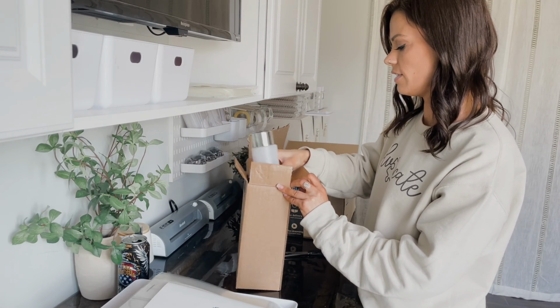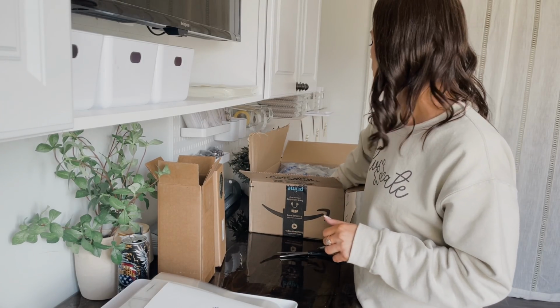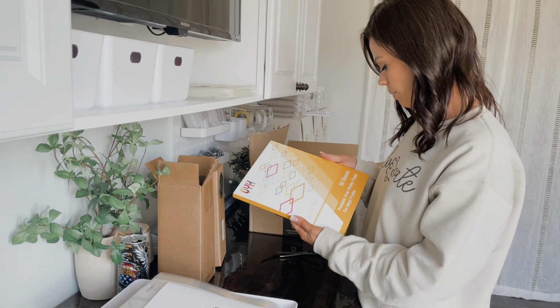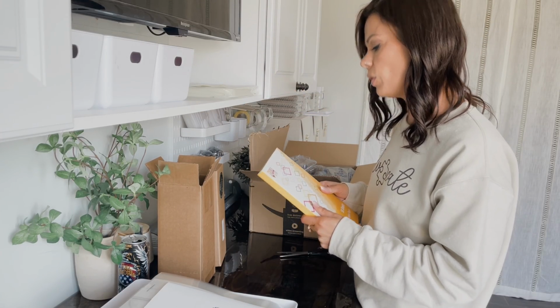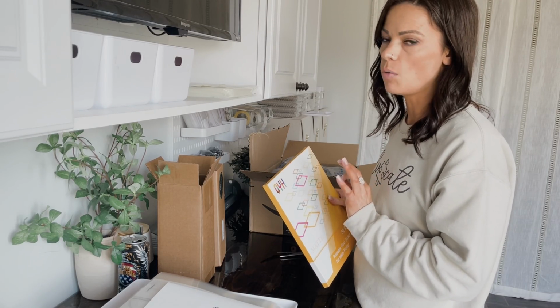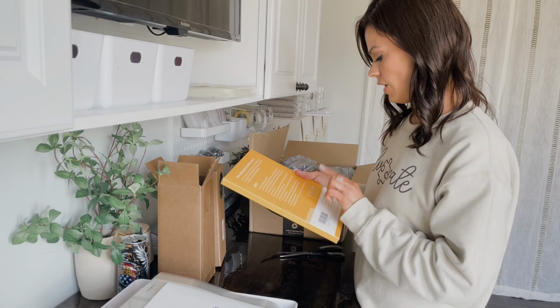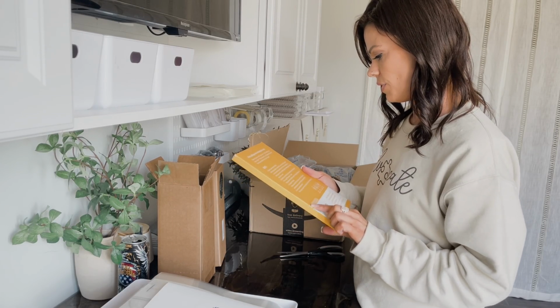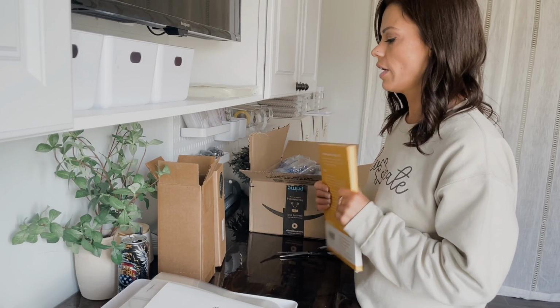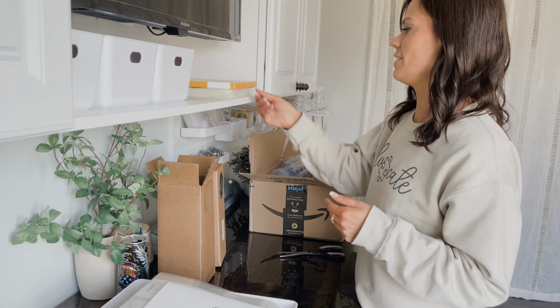So I got 4 more of these. And then I have sticker paper, but it's not waterproof. And so I ordered a waterproof sticker paper, and I'm hoping that this will be better than what I have, because I did put what I had on my bottles and it is not waterproof. So it was ruined immediately. It said on Amazon that this was waterproof. Yeah, it says water resistant and tear resistant. So yeah, I'll show you guys what this looks like once I get this done, but this is not a priority right now. So I'm probably not gonna do that today.